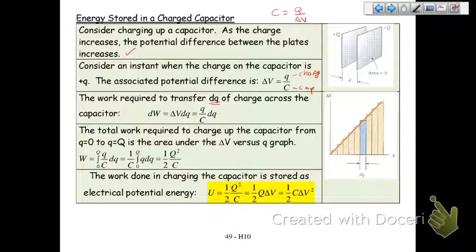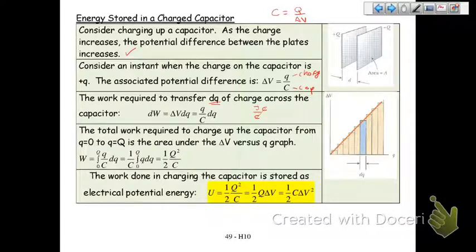Let's think about units for a minute. Voltage is joules per coulomb, times my little bit of coulomb, that's going to be joules, which is work. So from a units point of view, that makes sense. And we just realized that delta V equals Q over C, so there's my Q over C. I've got to multiply this by a little bit of dq.